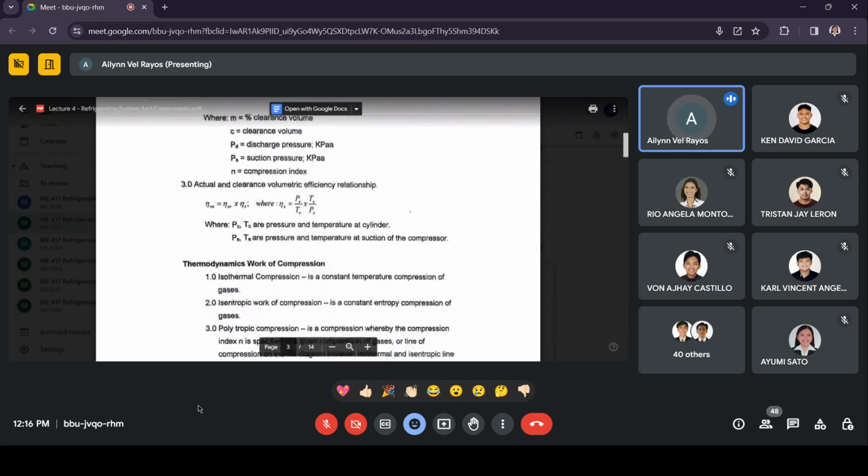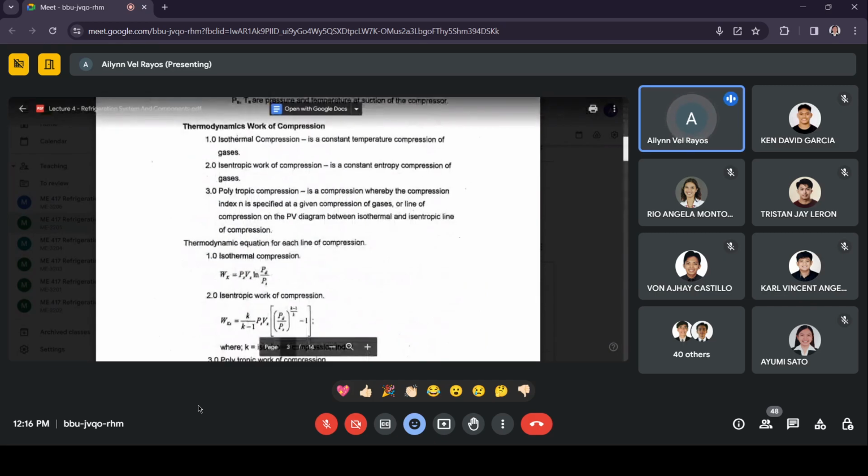Next are the thermodynamic work of compression. If the problem states that it undergoes isentropic work of compression or polytropic work of compression, we can use the following formulas to get the work, instead of getting H2, which is normally based on the heat balance, H2 minus H1. But if it undergoes this process, the isentropic, we can also use it if we know the value of K, or it is given in the problem. If you use the other method, the answer is not far off.